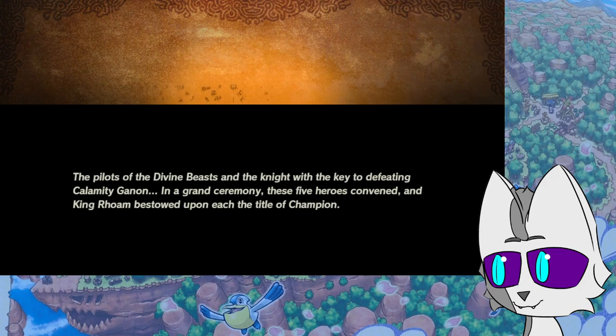The pilots of the Divine Beasts, and the Knight with the key to defeating Calamity Ganon. In a grand ceremony, these five heroes convened, and King Rhoam bestowed upon each the title of champion.